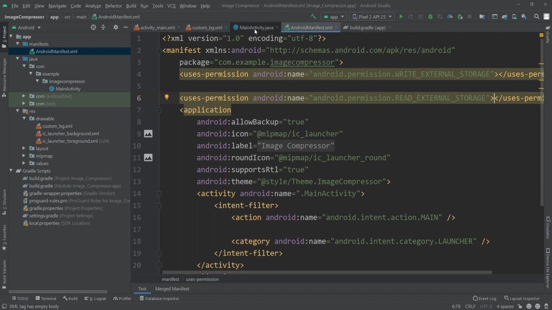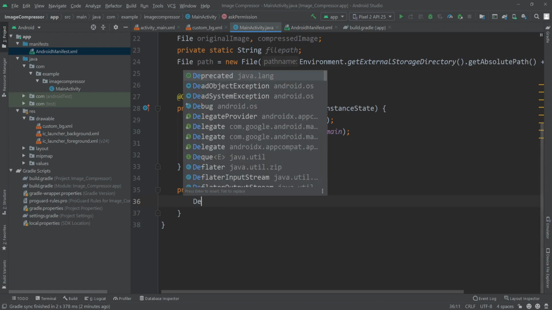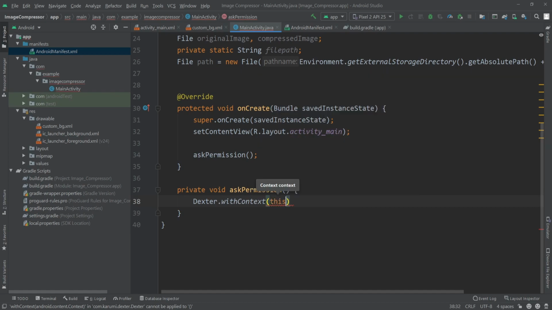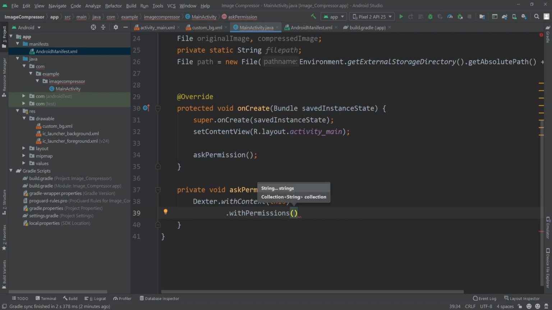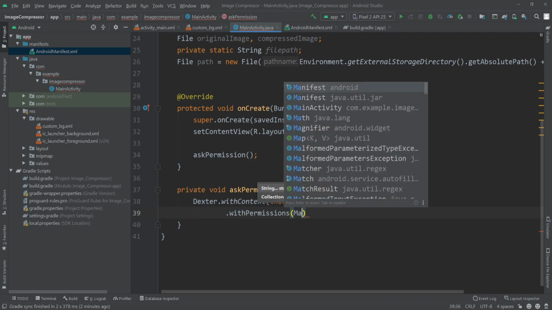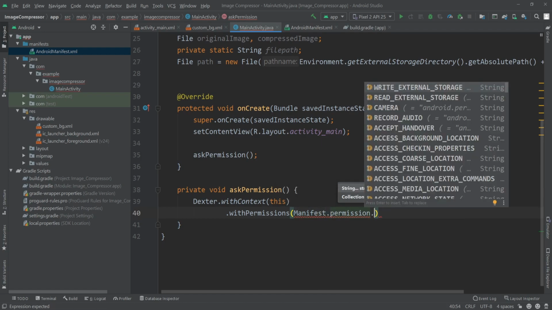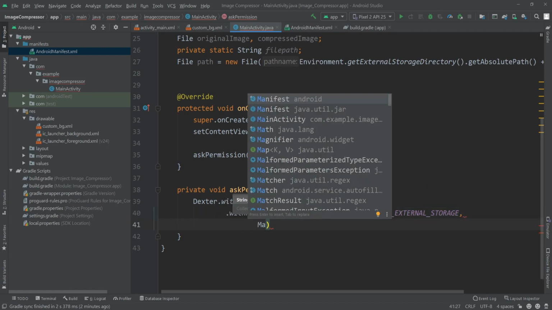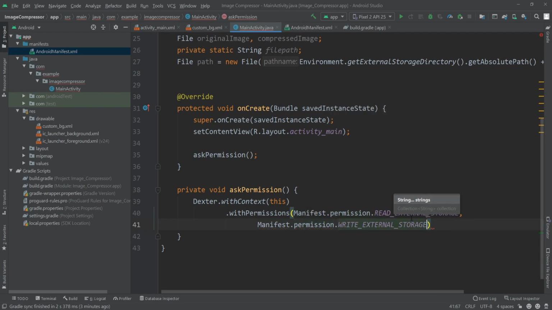Now we can go to the MainActivity.java and define our permissions here. So inside the ask permission method I'll write Dexter dot with context, and here I'll pass the context as this, and then dot with permissions, and here I'll pass the permissions like Manifest.permission.READ_EXTERNAL_STORAGE, and then Manifest.permission.WRITE_EXTERNAL_STORAGE.